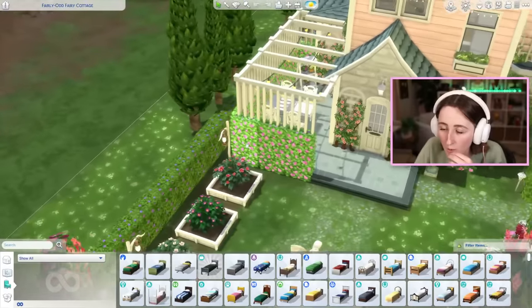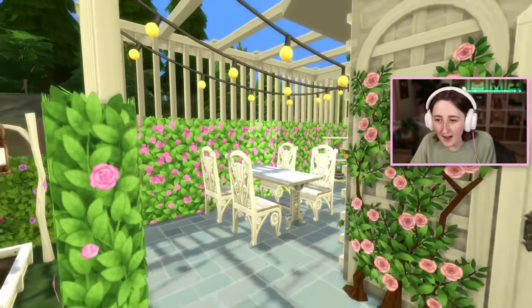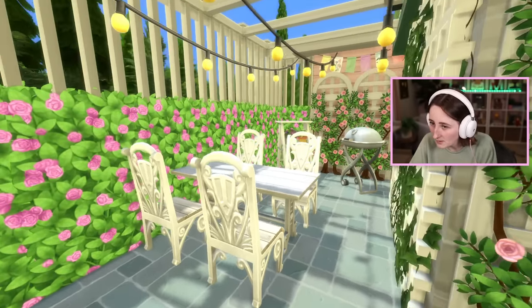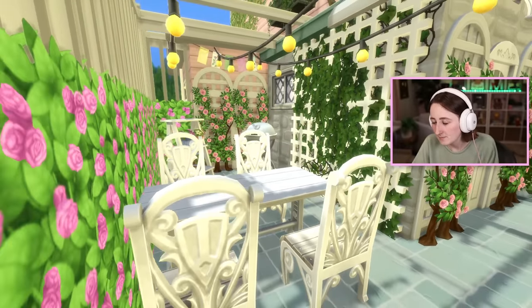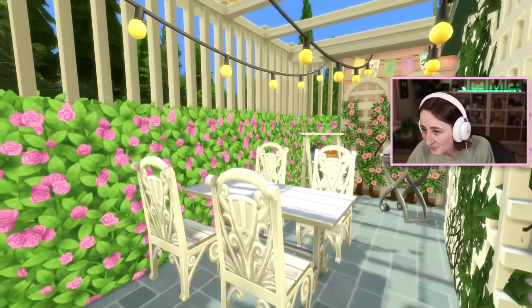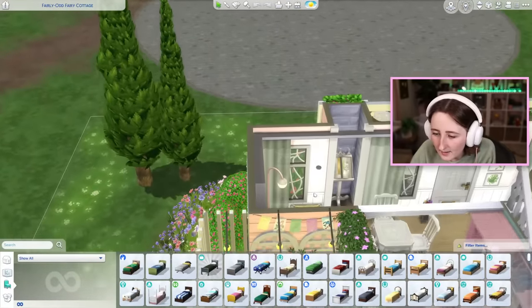I couldn't do that. Oh, this is cool. Oh my gosh. Look at the vibes in there, with the plants for privacy and the kind of cool pergola they built. Oh, that's really nice. This would be fun to have your Sims come sit out at. If you had this in real life, could you imagine how beautiful that would be to come sit out here? They even put the little flag.